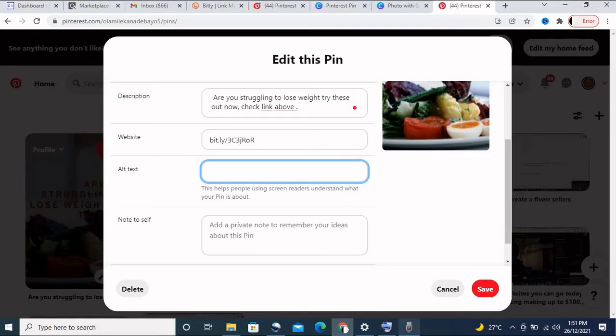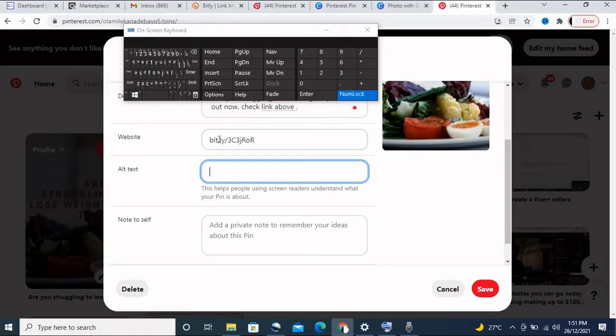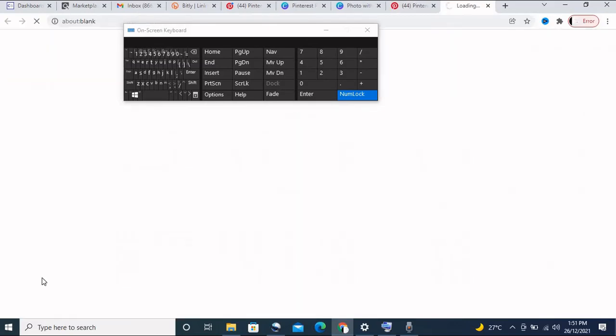Then alt text for the image. You can add weight loss. Then we save the pin.